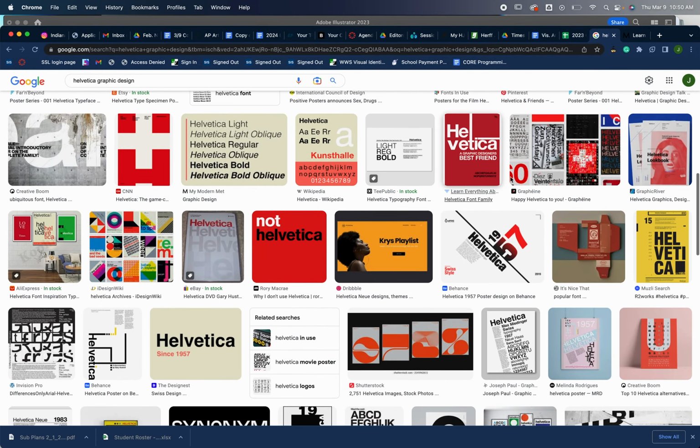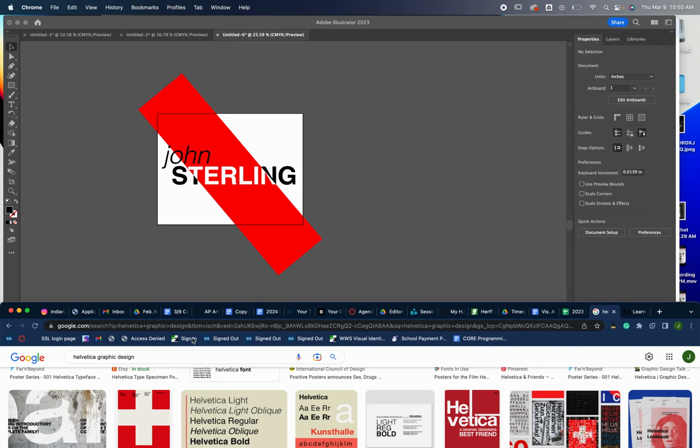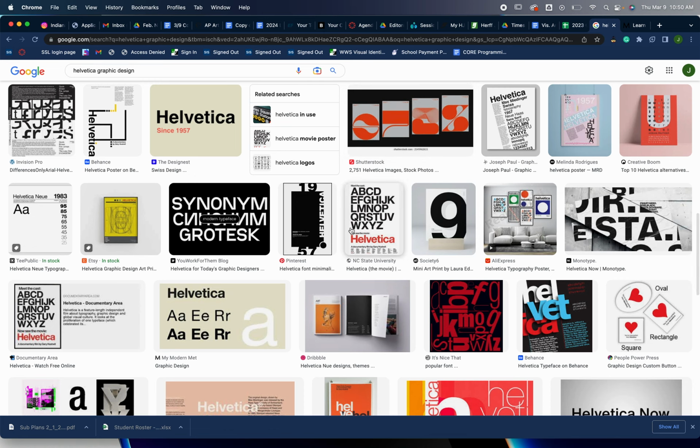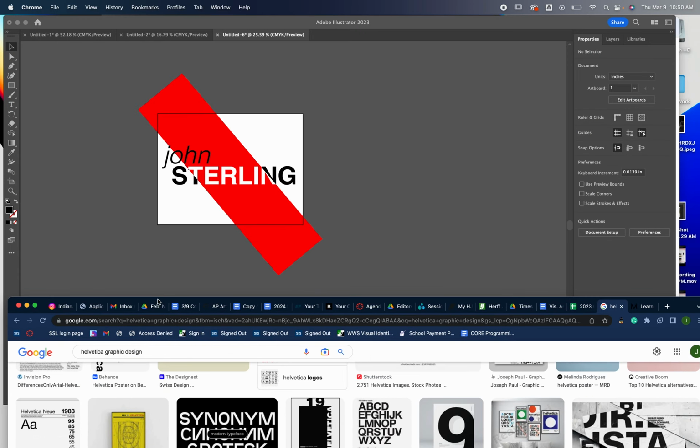Yeah, lots of different ideas on how you can do that. Again, the requirement is must use Helvetica, must be your name. You can use any other tools or colors beyond that. Don't bring any other things in that you don't own, like don't bring in any other photographs or images. You can use shapes and colors just like we did with the Times New Roman assignment. And our goal is to also show a clear principle of design.